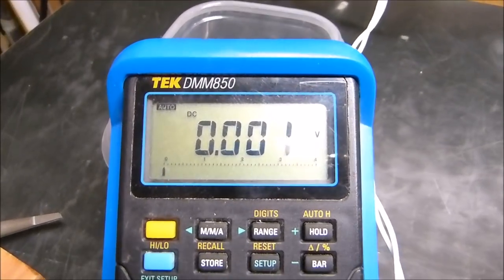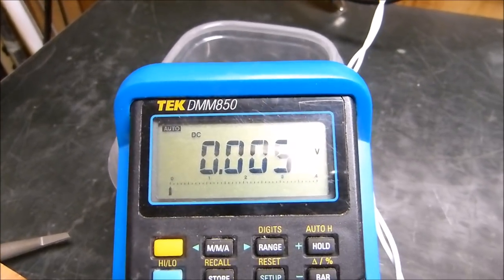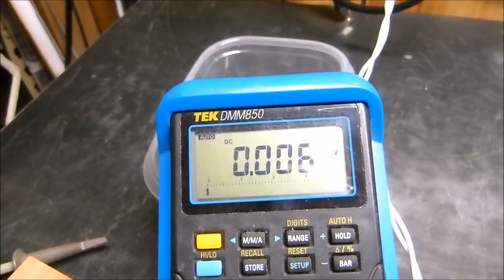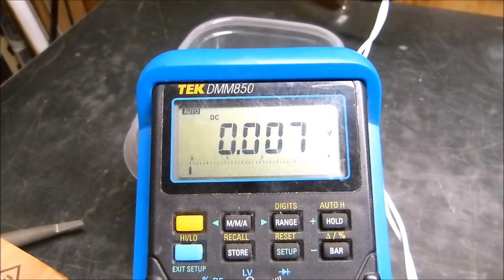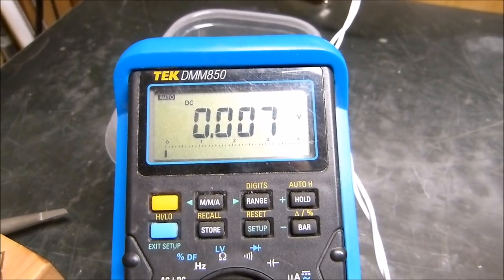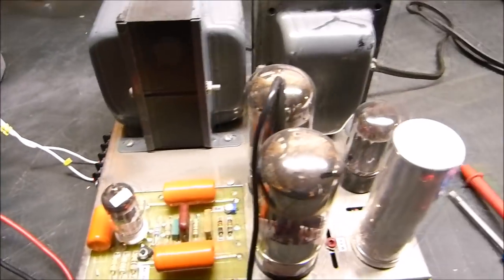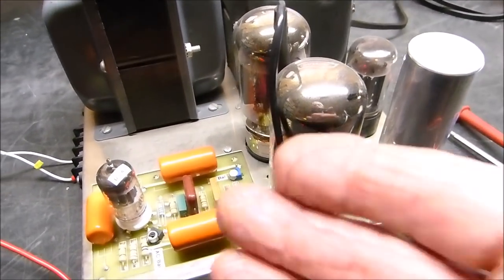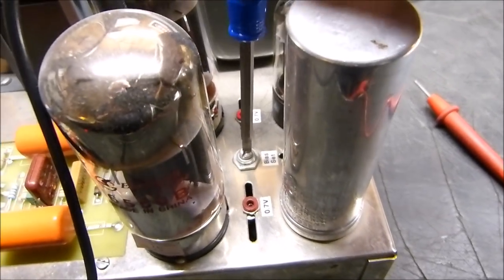Trying to set the currents of your output tubes to exactly a milliamp is futile, because of line voltage, tubes aging, you know, the moon and the tides, whatever. I'm just joking there, of course, but maybe not. The tubes are just so unstable that you're never going to get a simple little amplifier like this to stay at 1 milliamp.